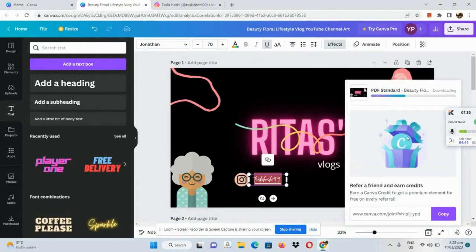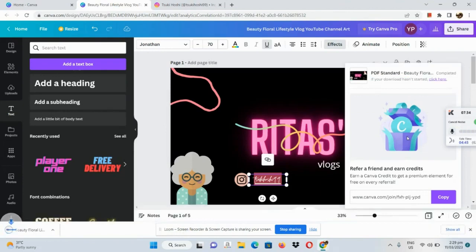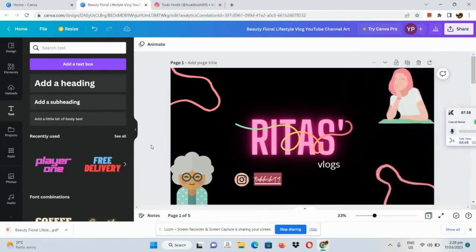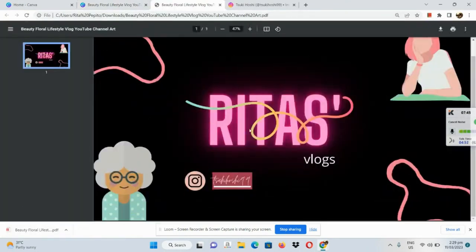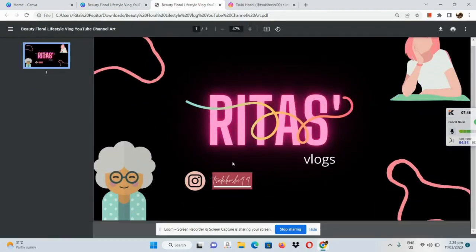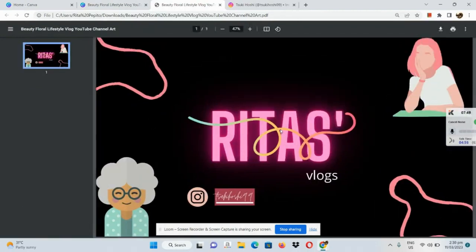So let's untick 2, 3, 4, and 5 and click on done. Now, once done, download it. And let's just wait for the file to be downloaded. All right, there you have it. So we have our file or PDF successfully downloaded already.